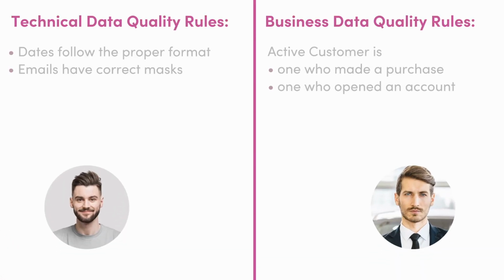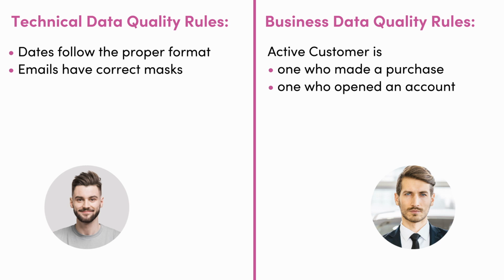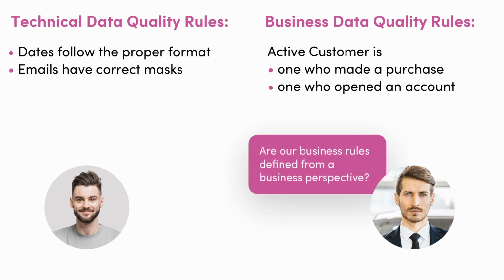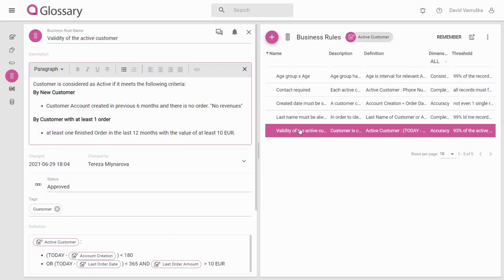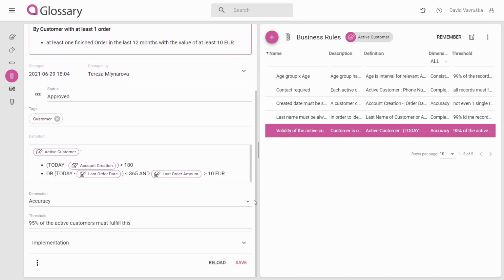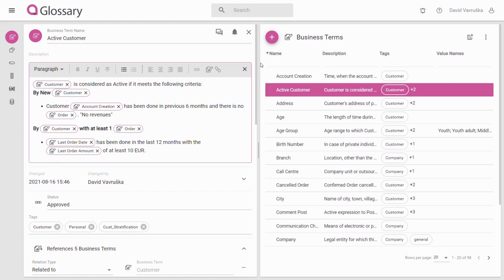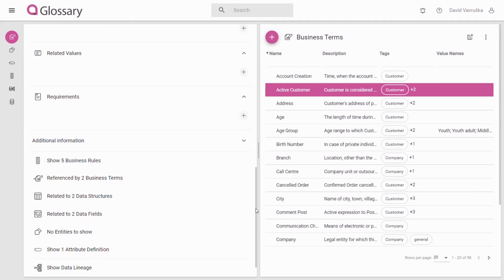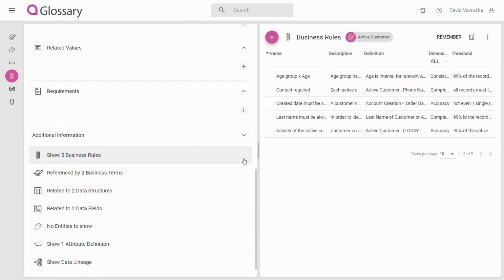Are your measurements of data quality lacking the business perspective? Move away from rules that are only set by technical users. The new business rules feature merges the business world of the Accurity data catalog and business glossary solution and the technical world of Accurity data quality monitoring. It allows business users to create easier to understand, definitive data rules.